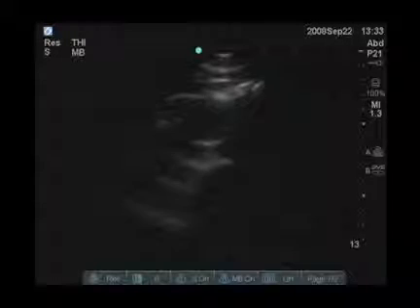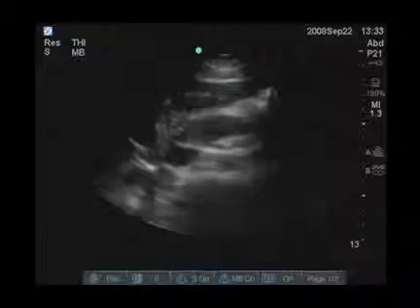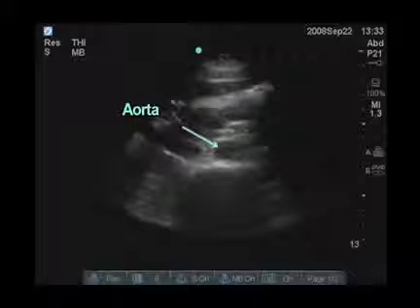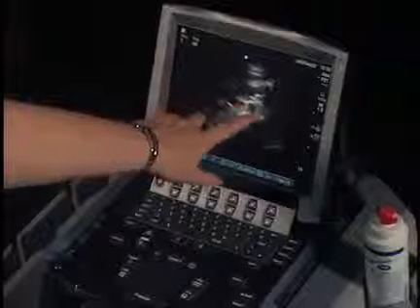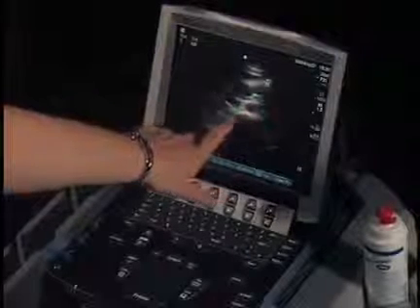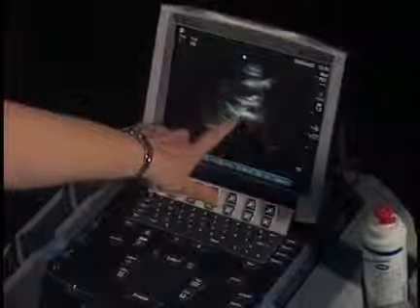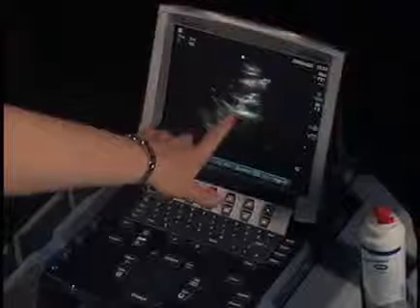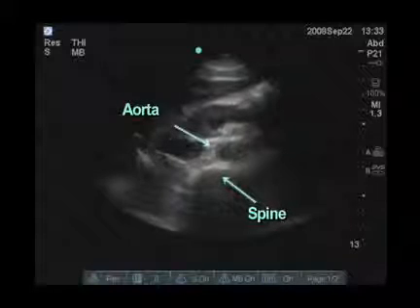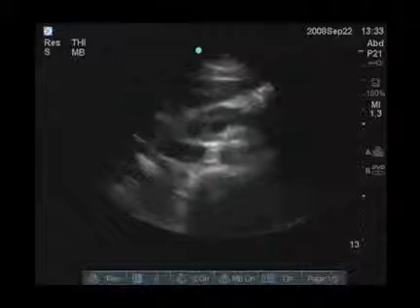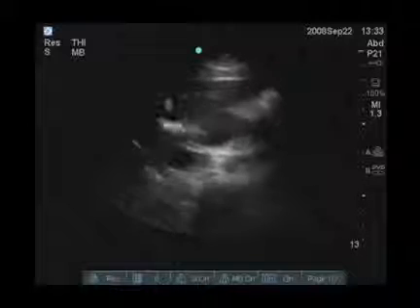The first thing that you're going to see on the ultrasound image is a round pulsating structure in the middle of the image, and this will be the aorta. Immediately posterior to this round pulsating area will be the shadow of the spine. So we just see the anterior surface of the spine as the white bright line, and then behind this we see a shadow. That is what we call a spine shadow, and you can use that as your landmark to identify the aorta all the way down the body.